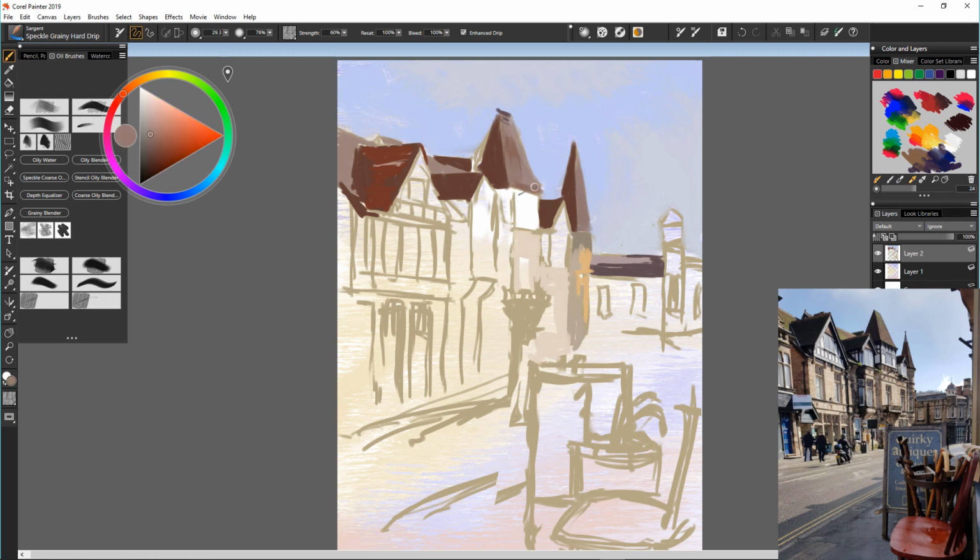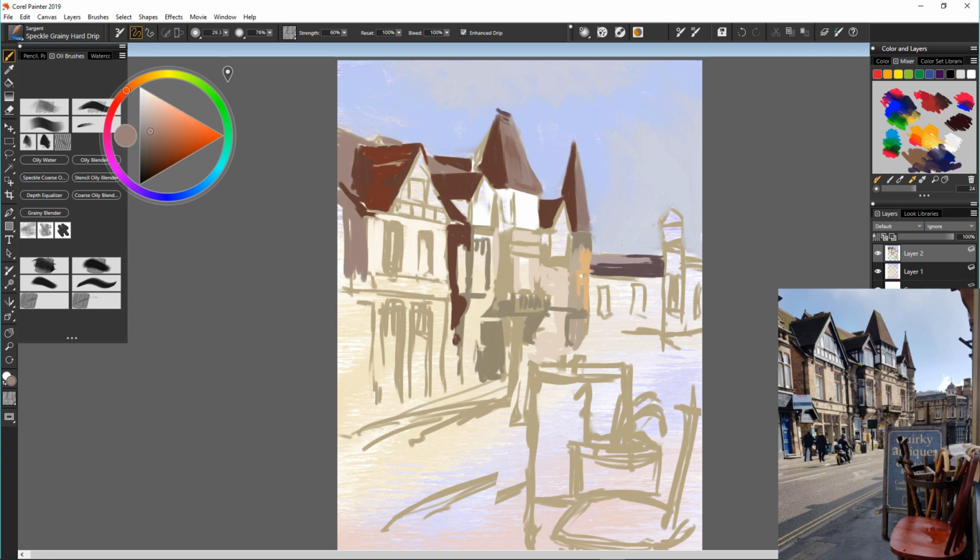But once I'd done that, this brush I found really, really cool to use to block in the colour. What is really nice about it, I also used it to do the sketch. So a very versatile brush, and you can see I'm changing the colour as I'm going, and I'm just using the Alt key to select the colour off of the canvas. So it really does speed up your painting dramatically, because you're not going to the colour palette all the time, just picking the colours off the canvas. I did find that really nice.